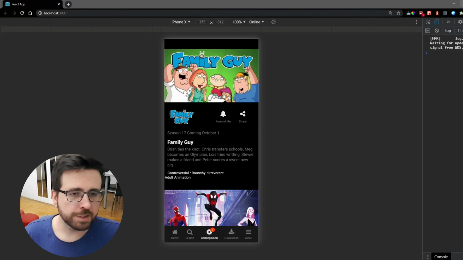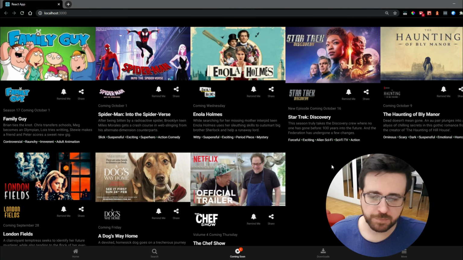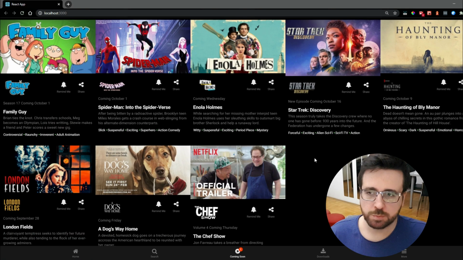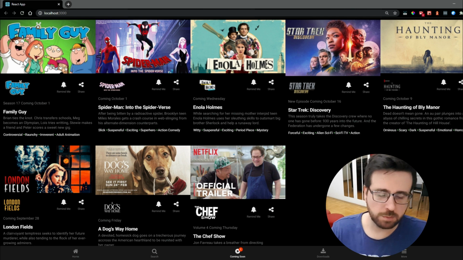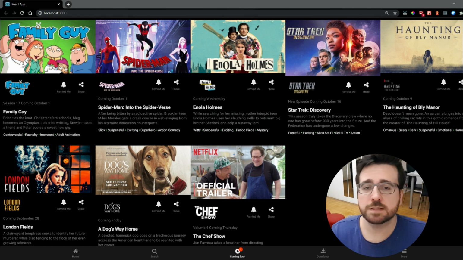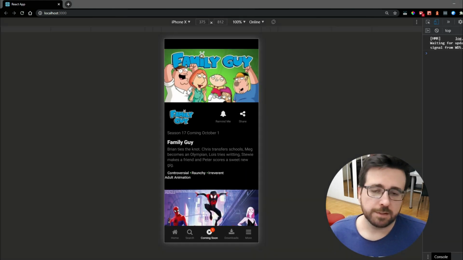Now, if I open this up in the browser view, you can see how it would potentially look like for the browser view. Now, there are obviously some things that could be fixed here. We could add a hover state to the cursor. We could add a bit more margins, a bit more padding between the cards, between the top and the bottom of the page. The menu would obviously be styled a bit differently, but that was not the point of this exercise. The point of this exercise was to recreate the Netflix's coming soon page for mobile.